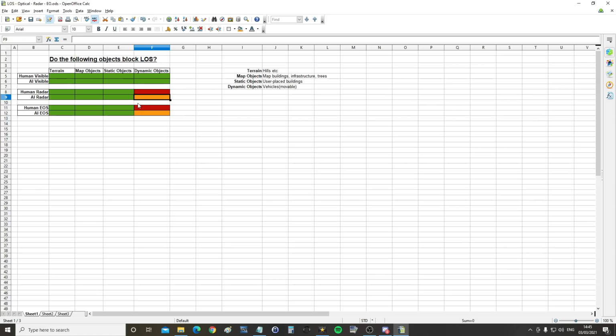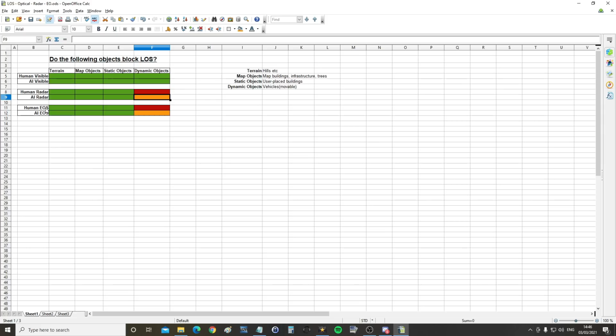It's going to save on processing just to do the visual check, and then not have to go back and do the radar check. I hope that kind of makes sense. That's how it's ticking over in my head right now. So I put the amber. Not sure, possibly not even testable for the reasons we just said. Remember, this is AI only. So maybe. I think it's the best we're going to get with that. My gut feeling is it's the same as human. It probably can still see through the vehicle, but they've probably put a fancy little check in.